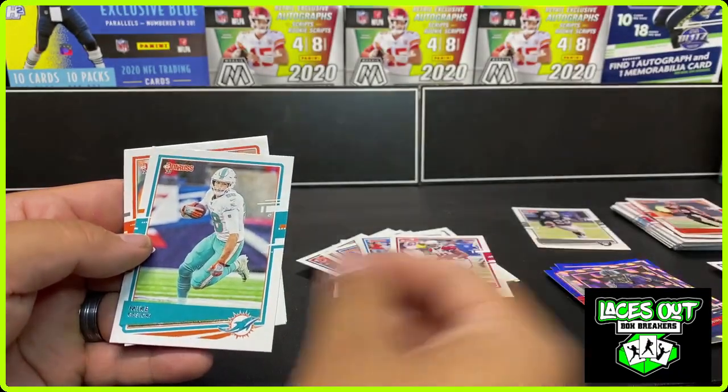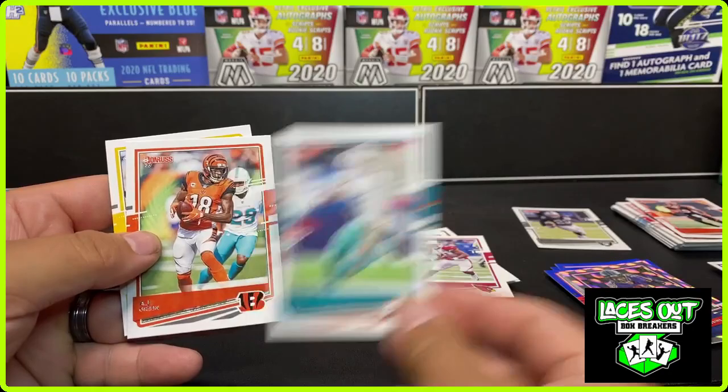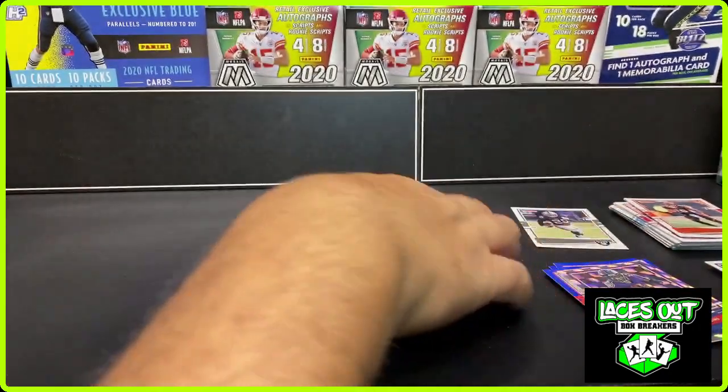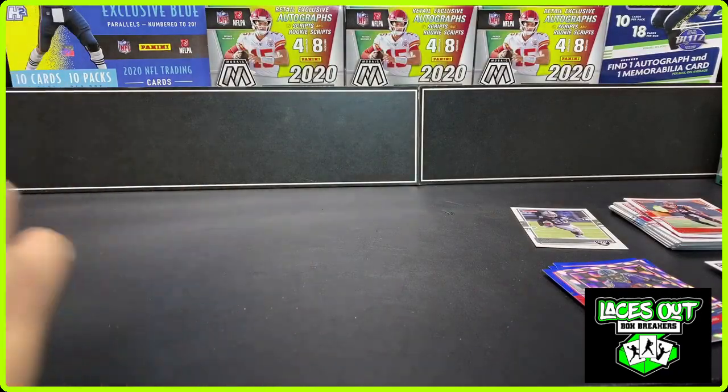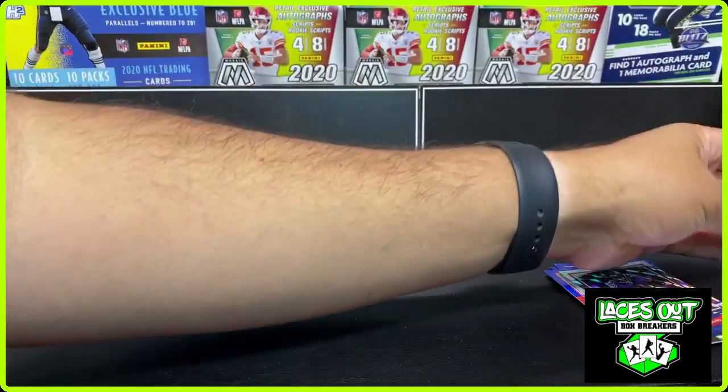Jalen Johnson. There we go. Oh, Gesicki. I tried saying his name the first time I saw it. I botched it. AJ Green. Yeah. And Devin Bush II. All right. So that was super cool. Awesome. Good time just to be able to open a couple of packs like that. A couple of cool cards.